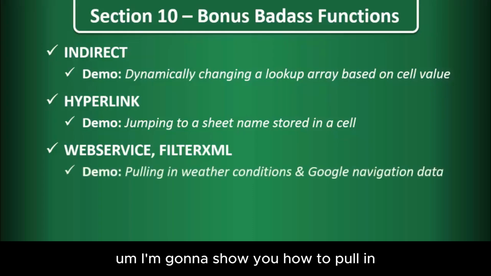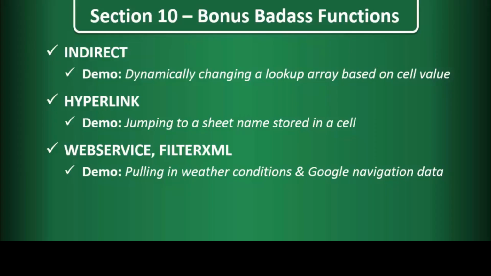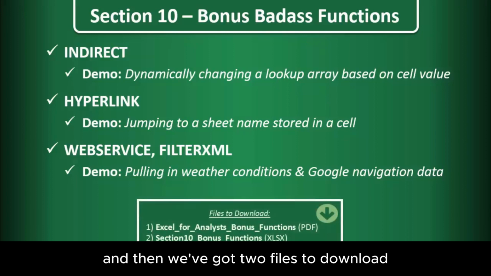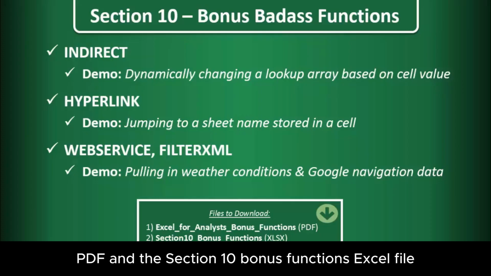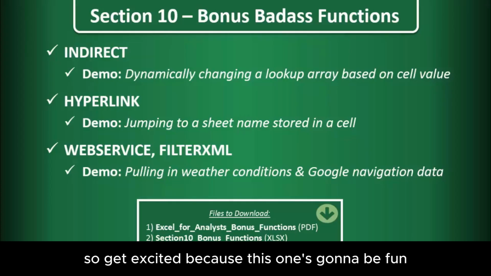I'm going to show you how to pull in real-time weather conditions through an API, and also give you a little sneak peek at a tool that I've built to also integrate Google navigation data. And then we've got two files to download, the Excel for Analysts Bonus Functions PDF and the Section 10 Bonus Functions Excel file. So get excited because this one's going to be fun.